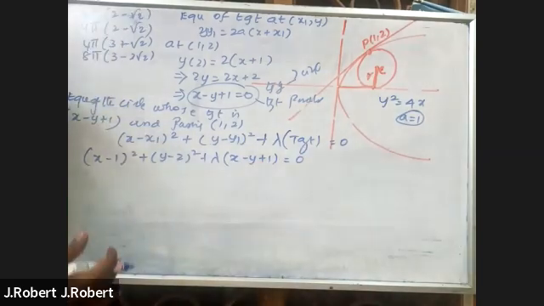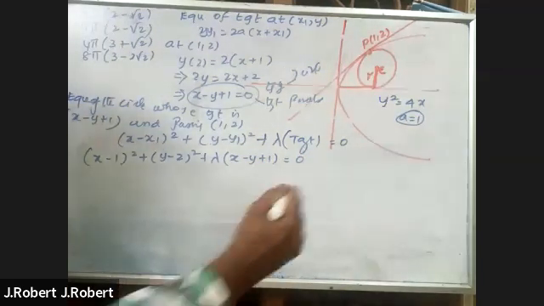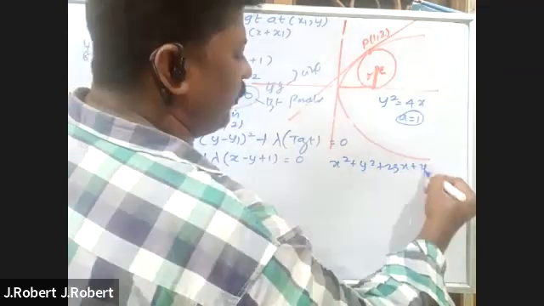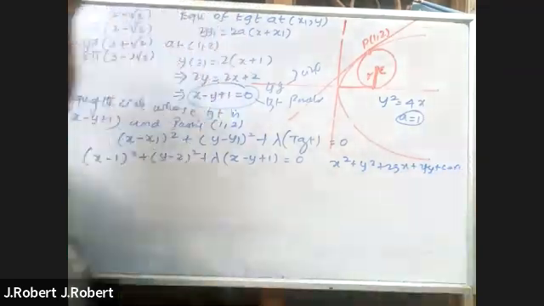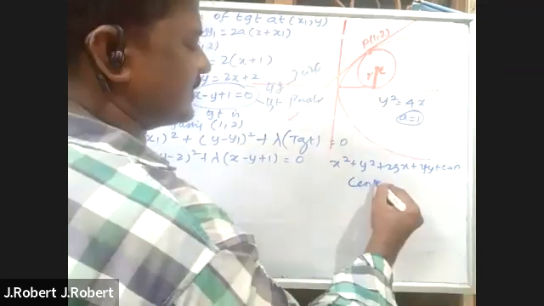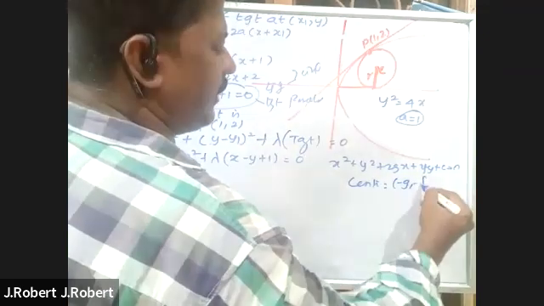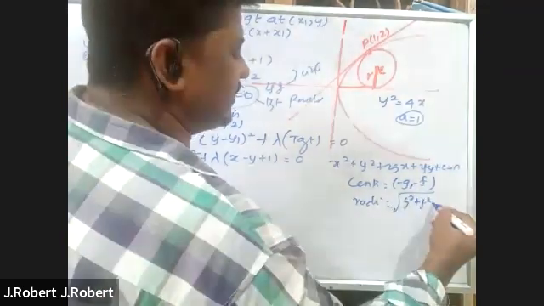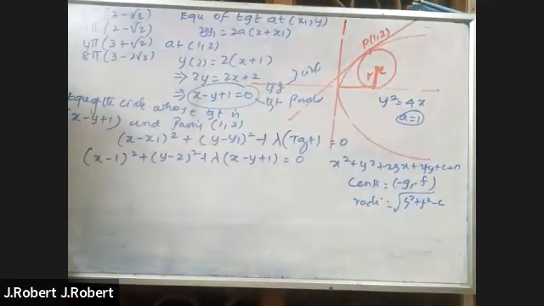Now in terms of the general equation of the circle, x square plus y square plus 2gx plus 2fy plus c equal to 0. This is the equation of the circle. If the circle is given, then immediately I can take the center as (minus g, minus f) and the radius as square root of g square plus f square minus c. We all know that. That is all basic, very important, fundamental things.